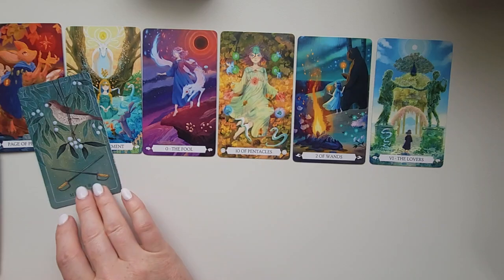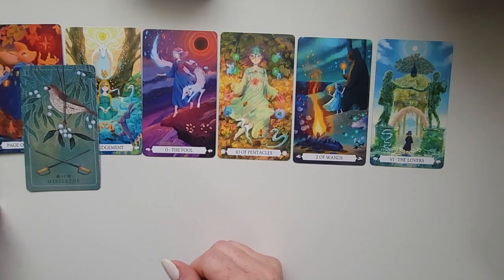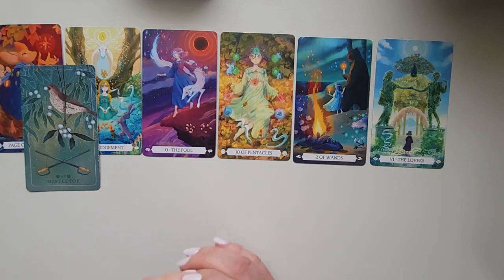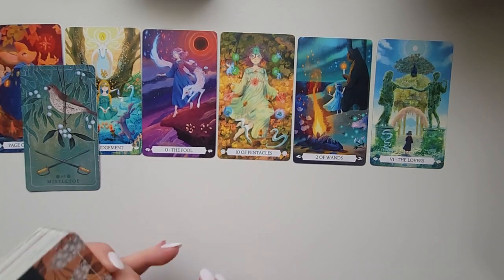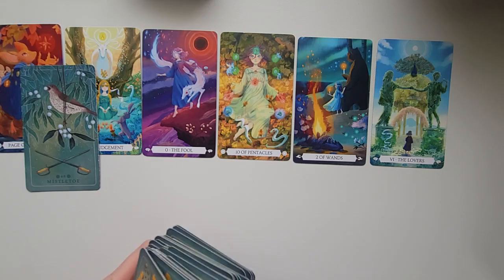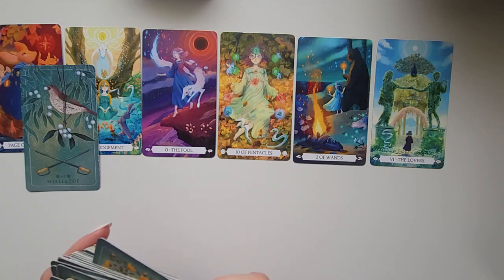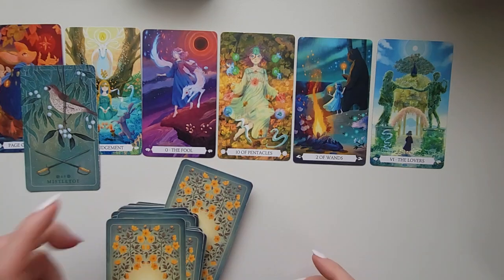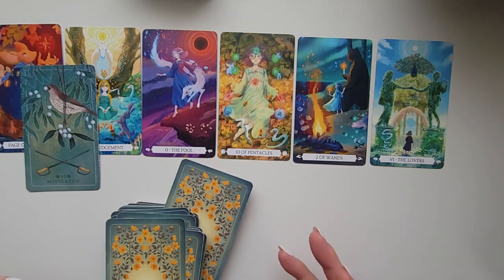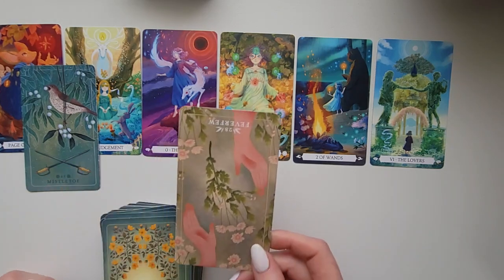There is a choice here. That is the stagnation. There is a choice. There is a decision being contemplated of, do we move forward and try again? Is it a one more time thing, or are we done? Is it worth it? Not are you worth it, or is the connection worth it, but is it worth the time to try if it's just going to fail again? Okay, that's the energy I'm getting.